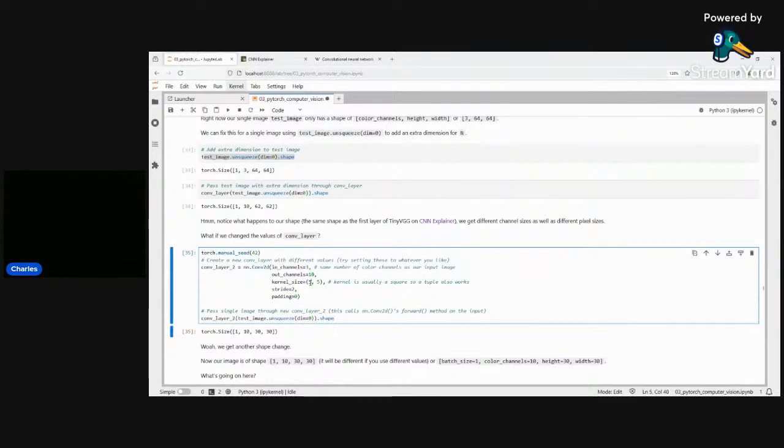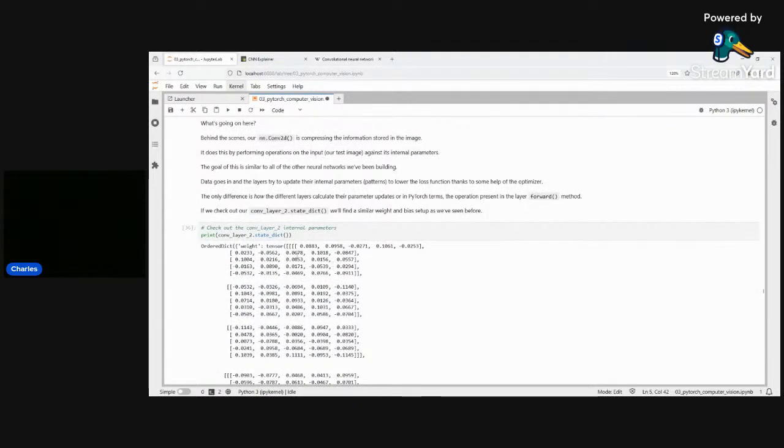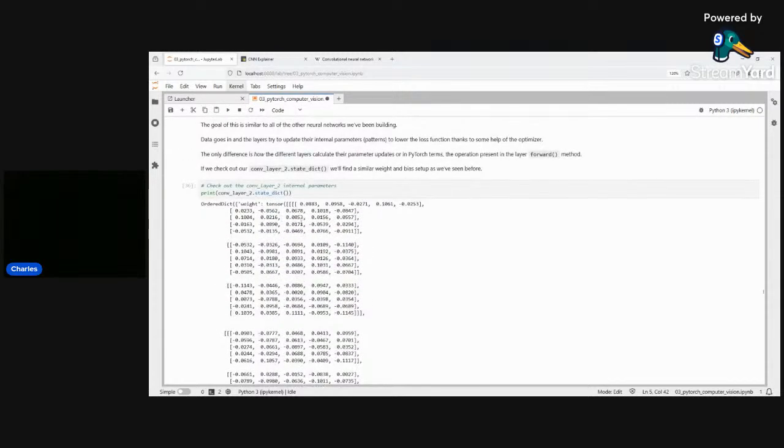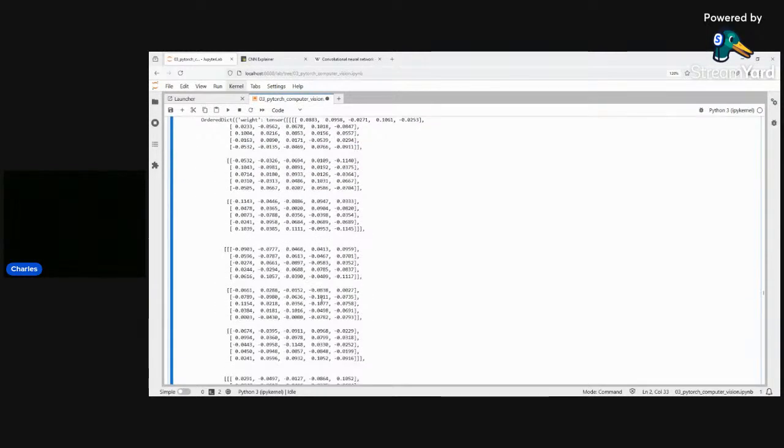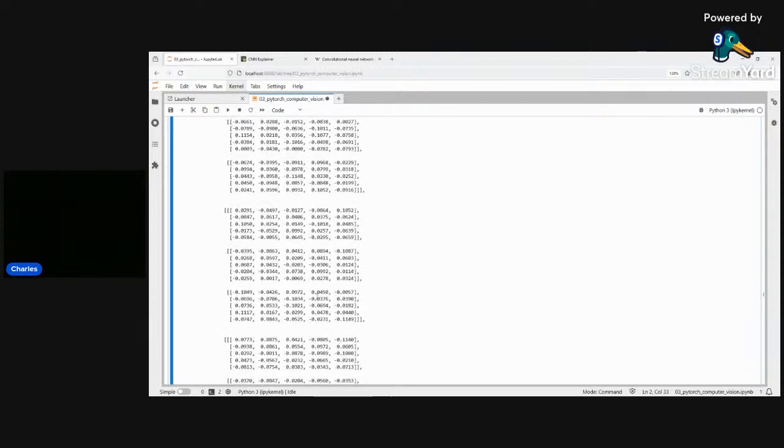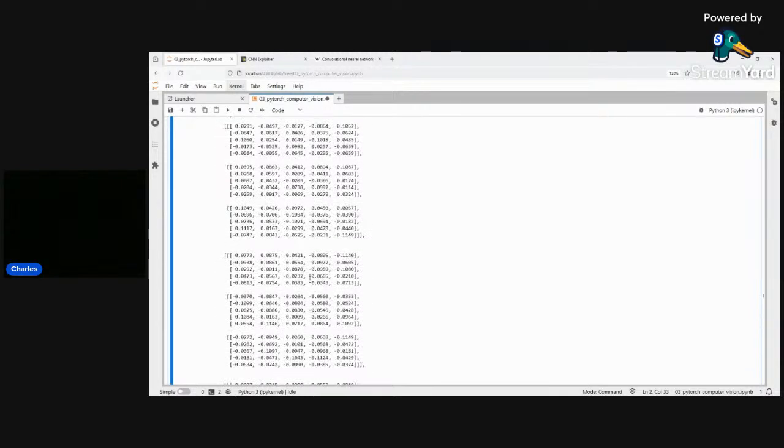Sorry, so this is actually a 5 by 5 input. So this is essentially what we have here. If you look at this, you see that this is 1, 2, 3, 4, 5 by 5, and there are 10 of this one. So this is 1, 2, 3, 4, 5, 6, 7, 8, 9. Should be 10.